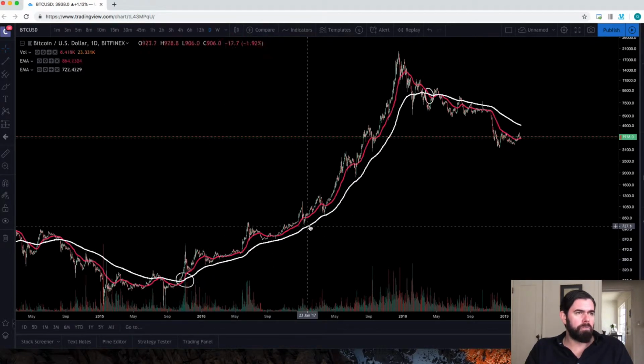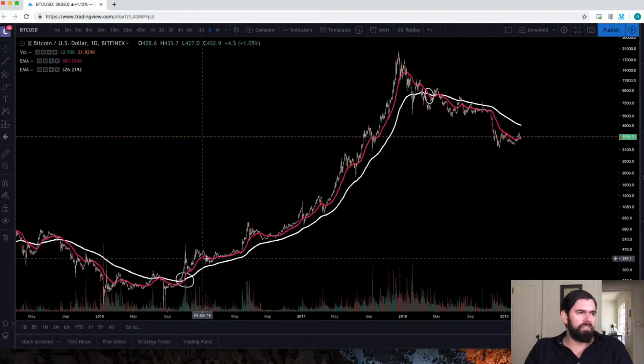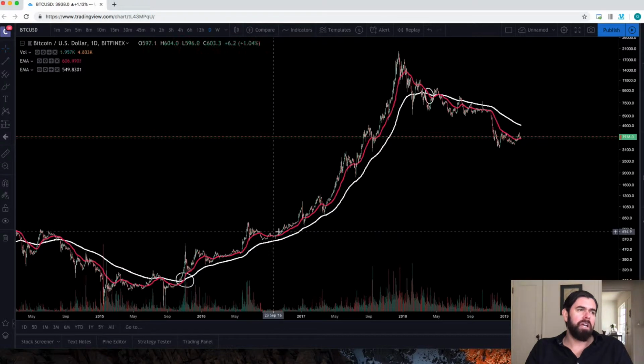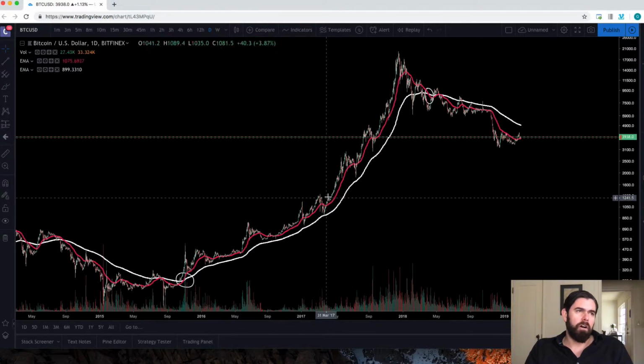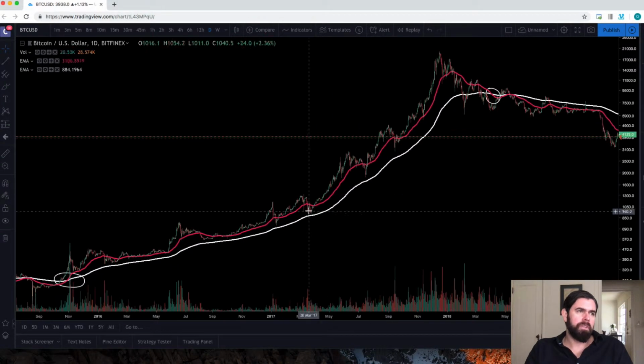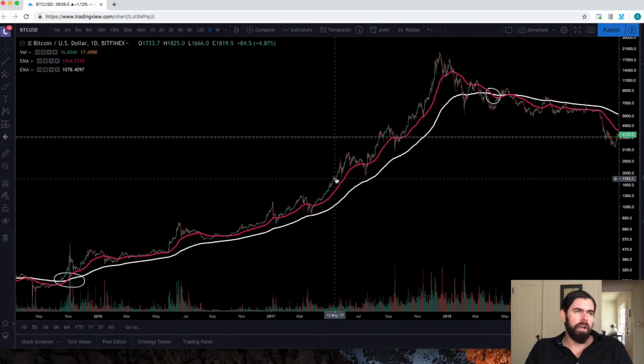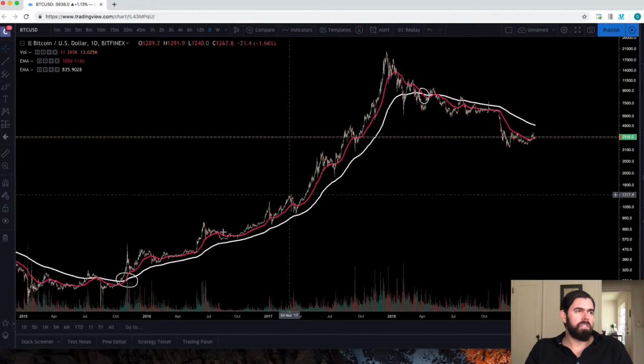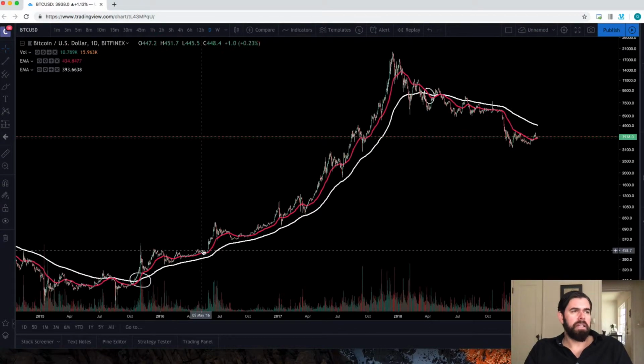So we have the 200 below, then we have the 50, and then for the most part, we even have the price action riding above the 50 all the way up. See how that works? It might have dipped a number of times, but it still bounced off the 200, and then it keeps riding up. So notice that too. It's not just the cross, but how the price is staying above.